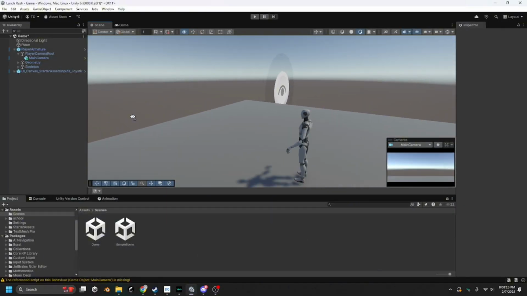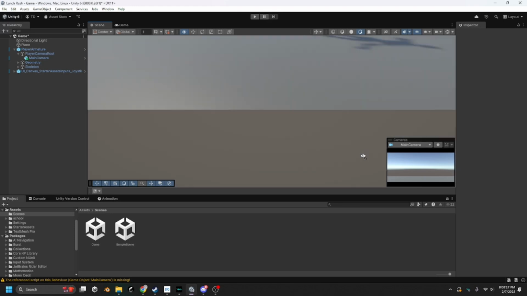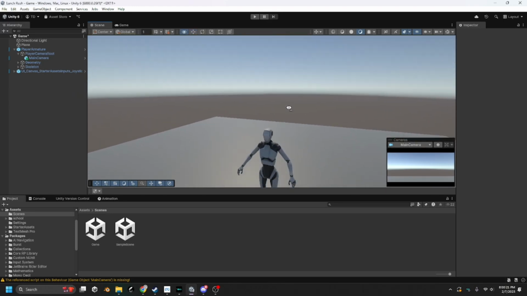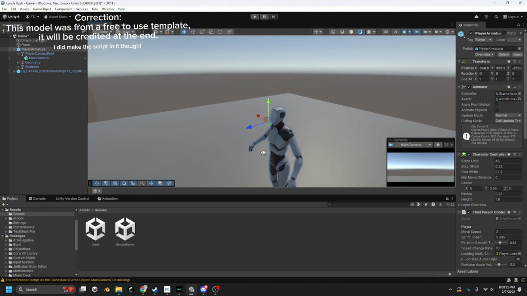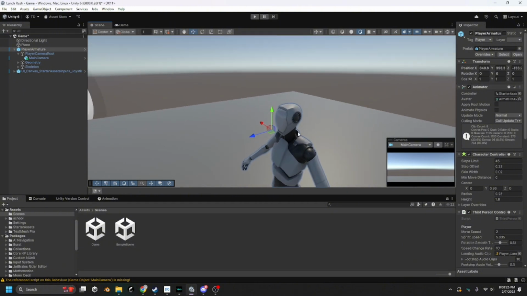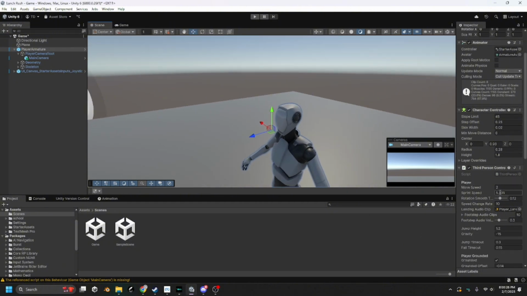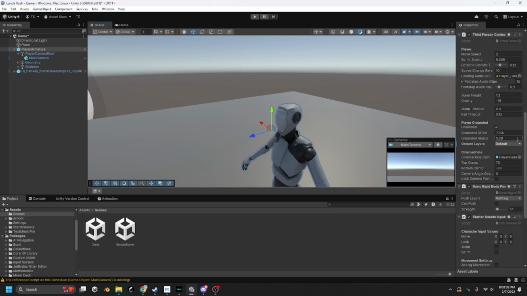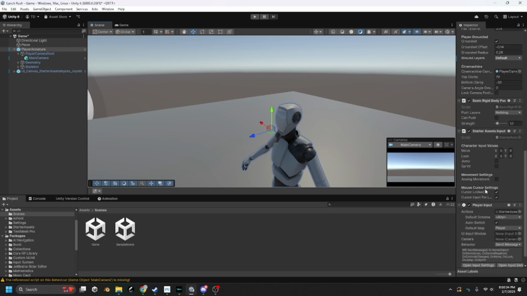Alright, so I got the character set up, and I'm going to tell you how to set it up. For this one, I spent a little bit on it, but it has some animations, pretty cool. I made this script, which is really cool, and a few of these other scripts.